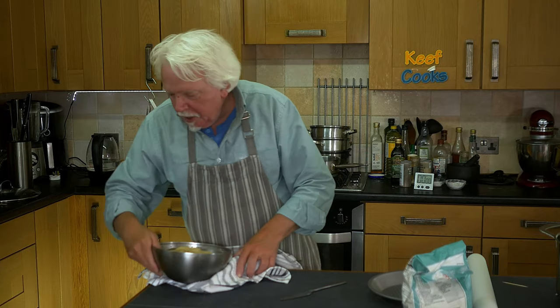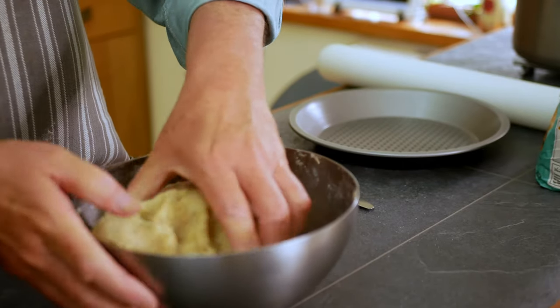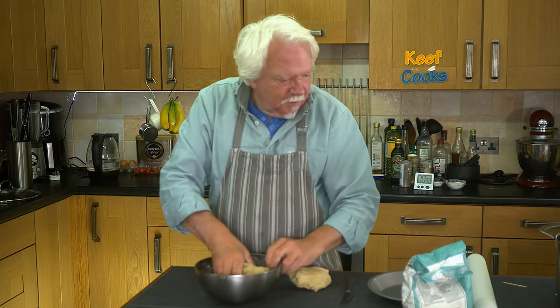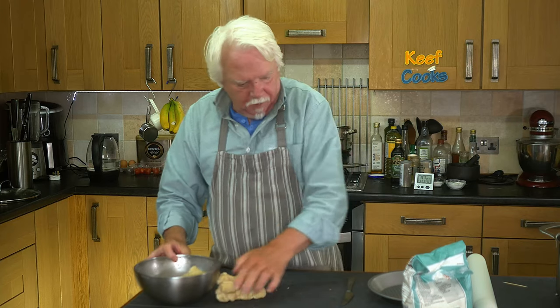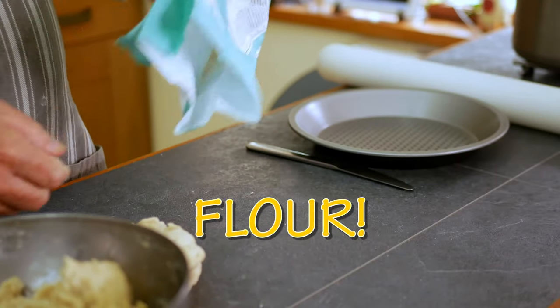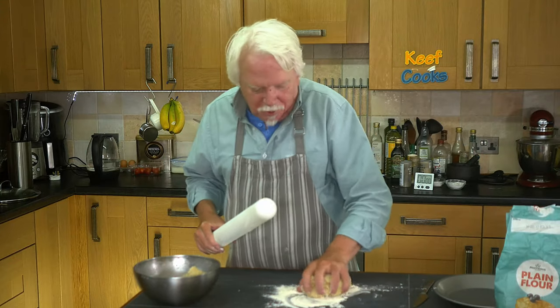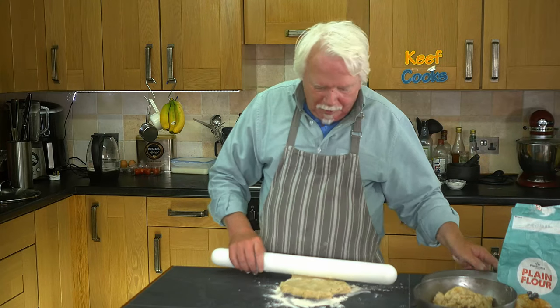Now it's time to assemble the pie. So here's my pastry. And I'm pretty sure I've got a lot more here than I will need. But always best to have too much than not enough. So just grab some of it. I want some pastry on the worktop. And on the pastry, unroll this out into a thin disc, which will be the top of the pie.